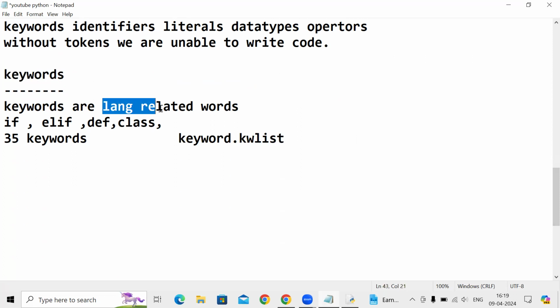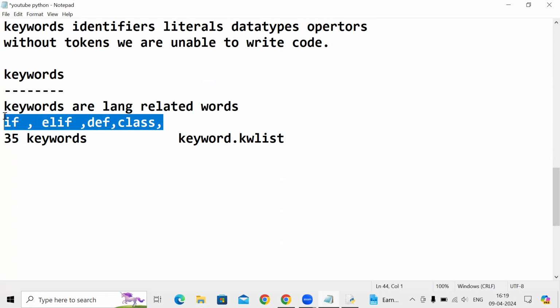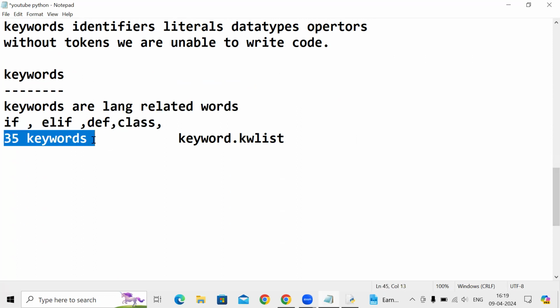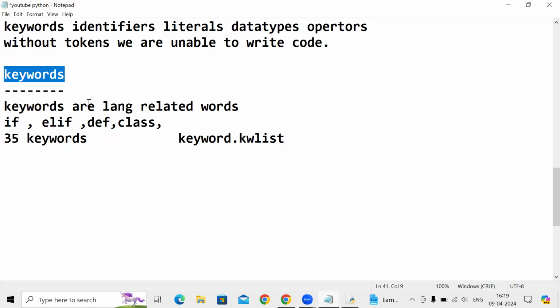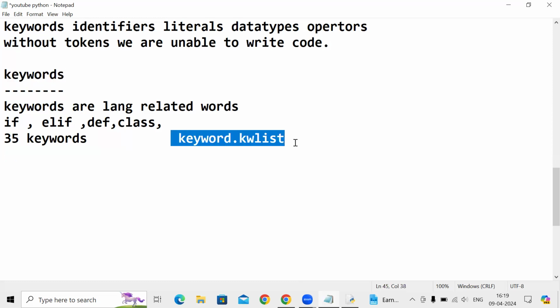These are the language related words. We cannot modify or change them. By default, we have to use them. Yes or no? To write code and simplify it, we need to use these keywords. By using keyword dot kw list, we get the list of the keywords.